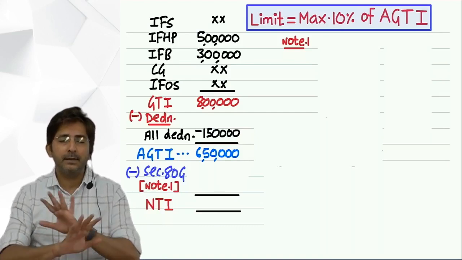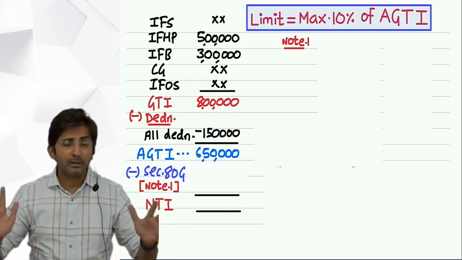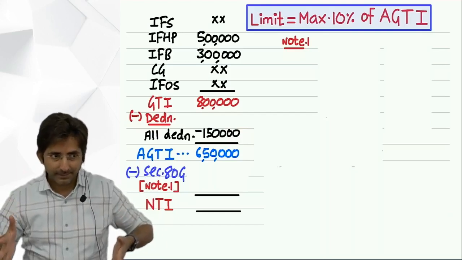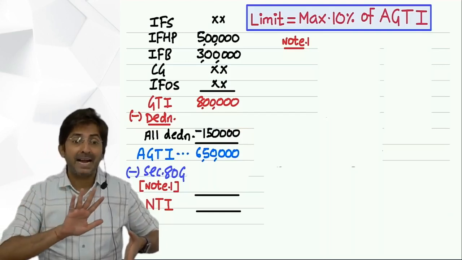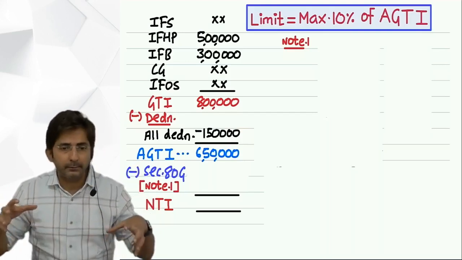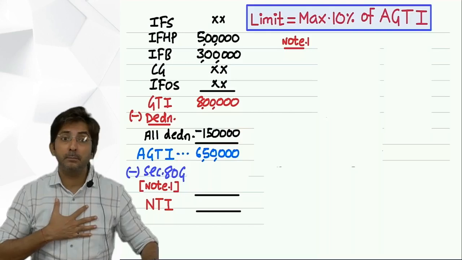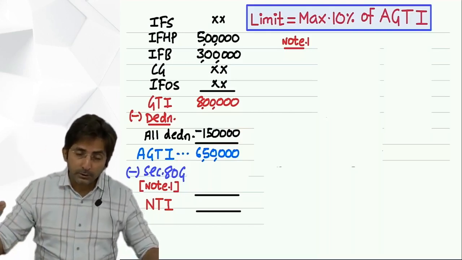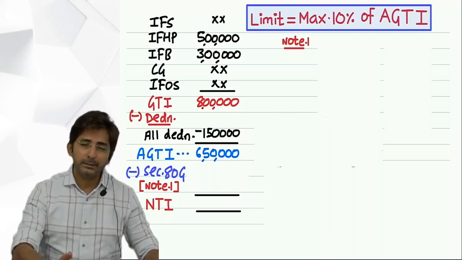But such a thing will never come in the exam. They are not testing your maths, they are testing your tax. So they will not create a situation like this. But I am not saying it is impossible in real life. It is possible, but then solving such a situation creates a complication.